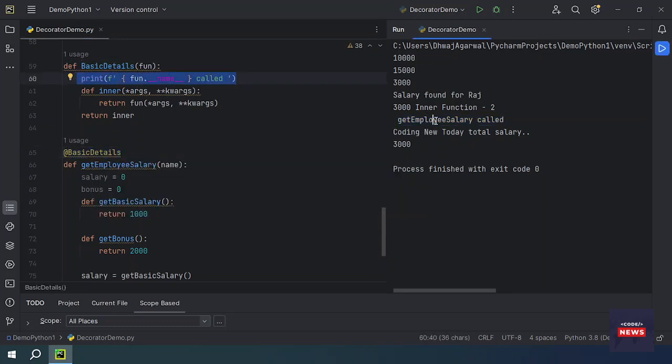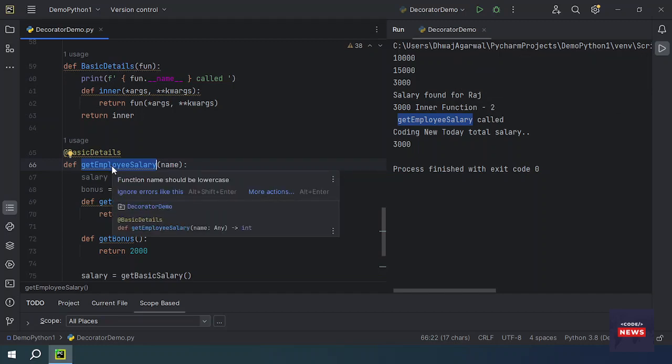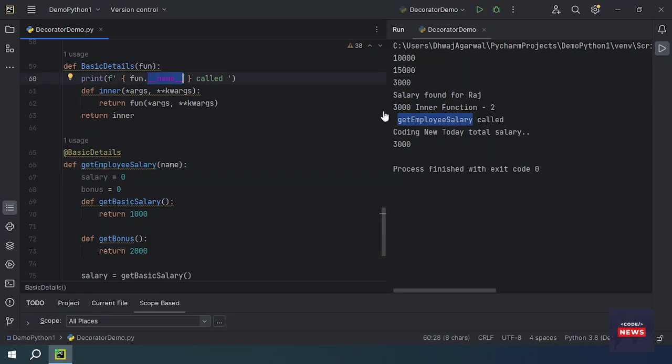So get employee salary is called because it is expecting this method as an inner function. Okay, so it said function name, this is called, this statement is printed, and this function is being passed here, okay, in the basic detail. Did you get the point?